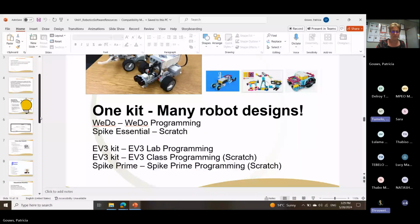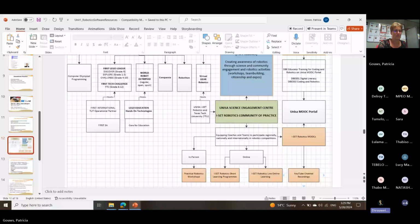I'm wondering if there's ways in which we can expand the people who these sets of MOOCs go out to. I'm thinking, for example, of the recent discussions I've been having with Digital Senegal, where this was one of the things they were speaking to as a big gap in the rollout of robotics to children and capacity building in the country in general. So how do we negotiate and think about funding for getting these MOOCs into different languages so that they can go out to more people? Sorry, it's a left field question. I'm kind of on the spot, but that's what I've really been thinking about in terms of the MOOCs.